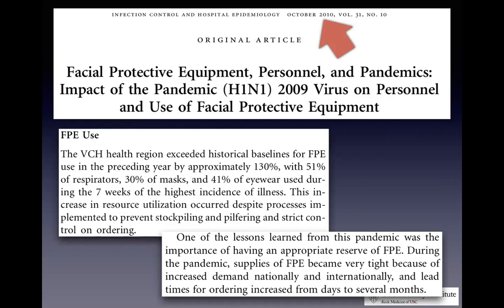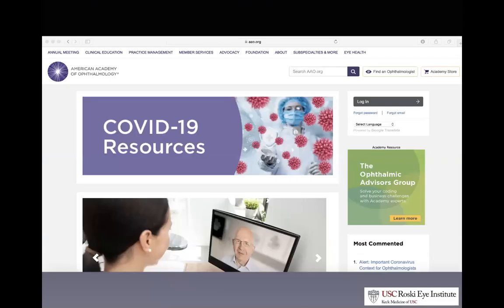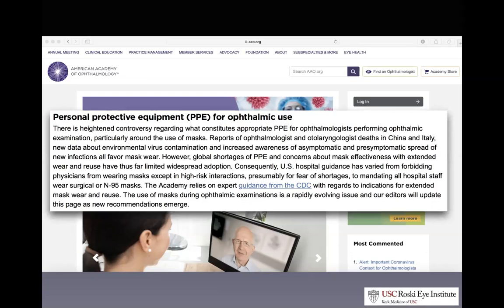Given a pandemic, we're at a significant shortage of supplies — and here we are. Looking at guidelines, the AAO has a new COVID-19 resource center, but it mostly links to CDC and other surgical association recommendations. The AAO doesn't have a hard line on PPE for patient encounters in the OR, calling it a rapidly evolving issue. Some ophthalmic subspecialties have issued their own guidelines. ASOPRS says we should avoid cases with high risk of viral aerosolization — namely those involving nasal and sinus mucosa — and encourage coronavirus testing prior to surgery. They also say only anesthesia personnel should be in the OR during intubation and extubation, and full PPE should be used for all OR staff, though they fail to define what PPE means.